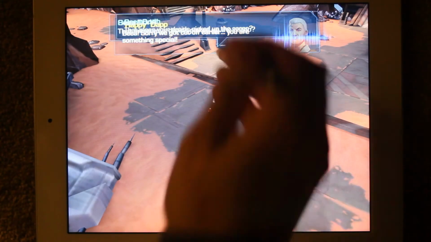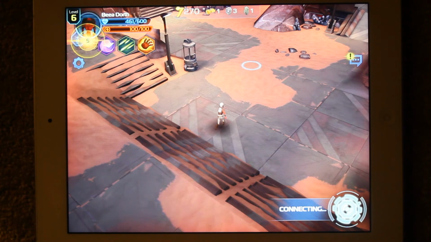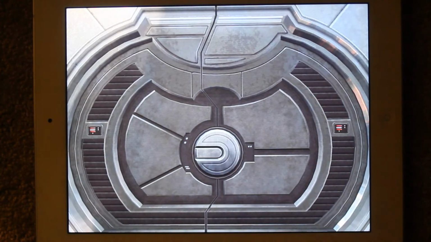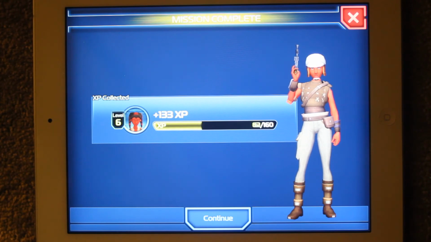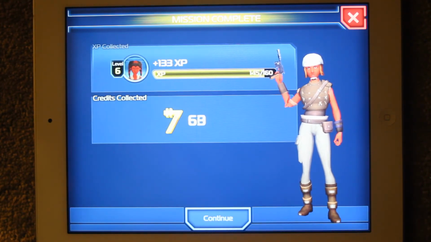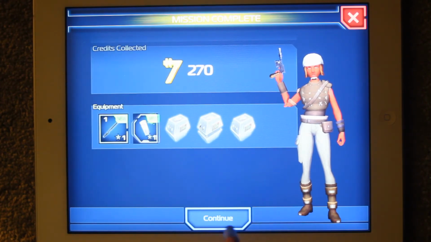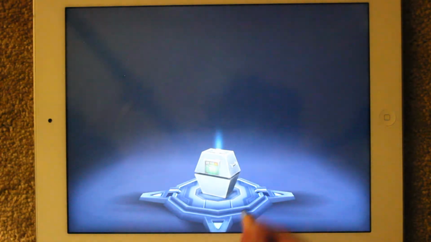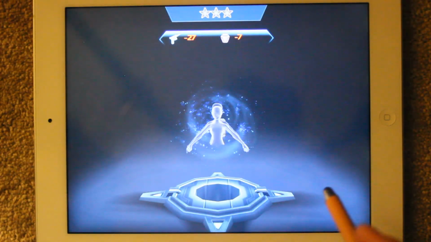Okay, so after that, there we go. A bit more dialogue. Finish the mission. So I didn't miss any action apart from me messing around. Mission completed. I've got some XP. It's all nice. I'm going to level up. Not quite. Got some credits. And I collected some equipment. This is all going to do its celebratory reveal.